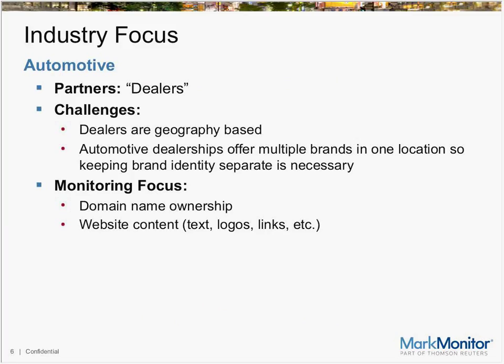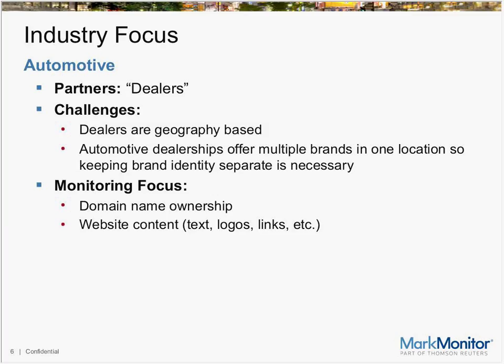Okay, so what we have, partners are generally called dealers. And as we mentioned, the challenges are that they're geographically based and that dealers have multiple brands. And so where should your monitoring focus be for automotive dealers or for dealers of any sort? While I do say automotive, it also could be motorcycles, RVs, generators, anything of that nature, any type of dealer business model.